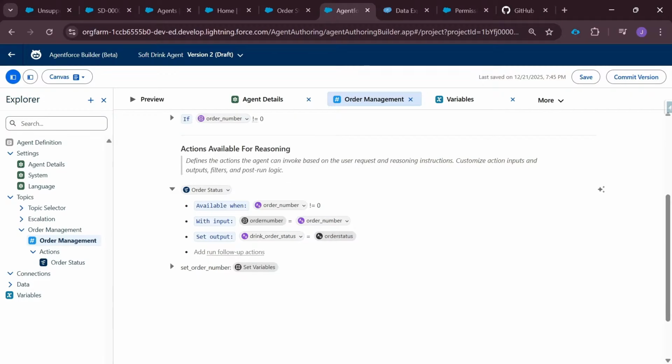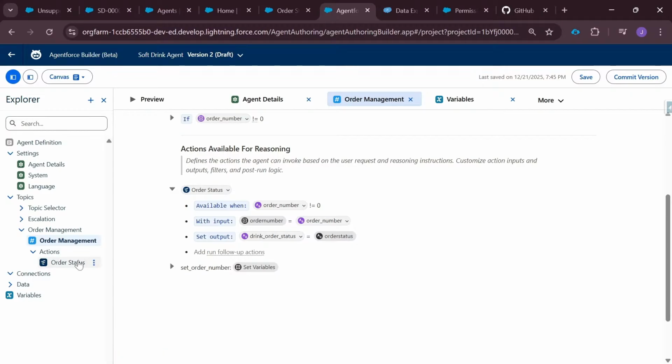Order status action came. Order status action ran and it came back with the order status. Now you want to run the subsequent action, and that too you want to make sure that the subsequent action is only run if the drink order status is dispatch. So we got the order status from flow. If the status is dispatch, then only the subsequent action should be executed.